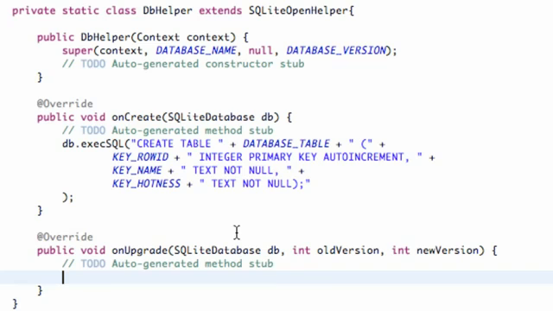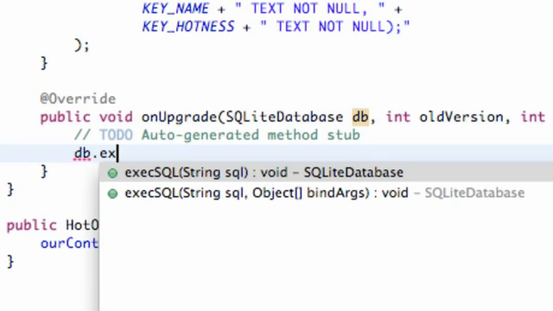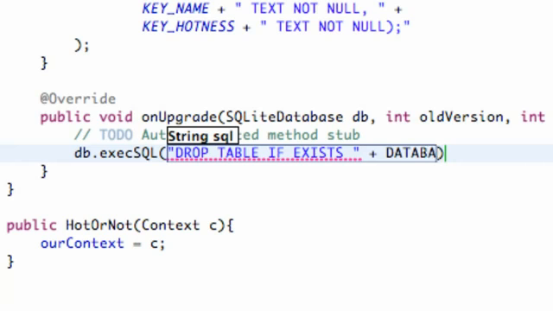So again, we're getting passed in a database, a SQLite database. So we're just going to say db.execSQL again, and we're going to use a pretty simple command called DROP TABLE IF EXISTS, then a space and end quotations, and then we're going to give it our table name, which we called database_table.